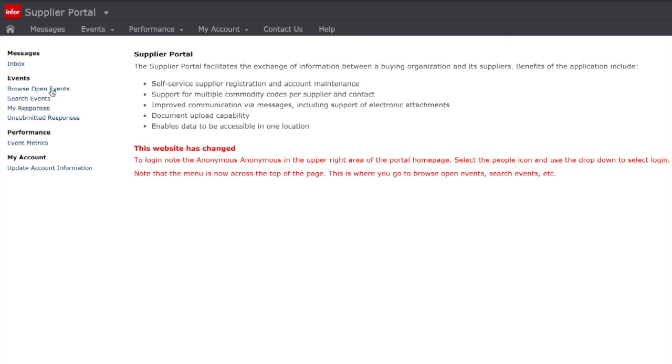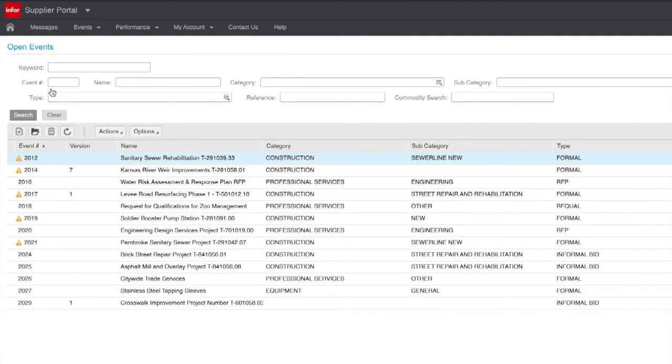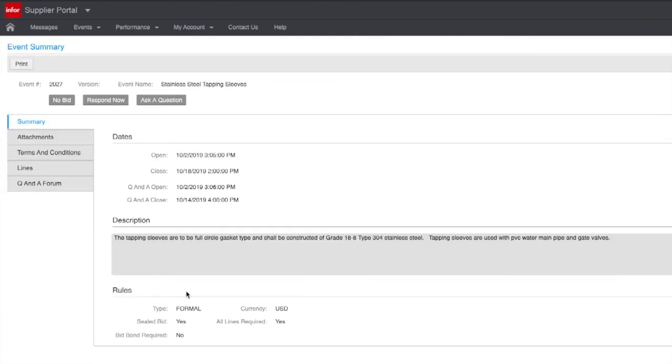And under events on the left-hand side, you'll see browse open events. You will now be taken to a table with all the open events available to accept bids. To view an event in its entirety, double-click on the event line. And that is how you register as a supplier to explore bidding opportunities with the City of Topeka.